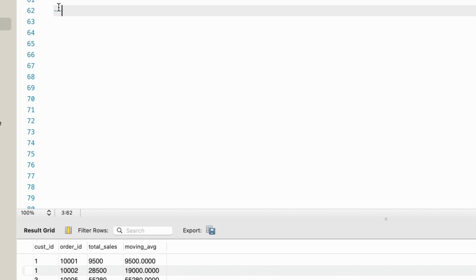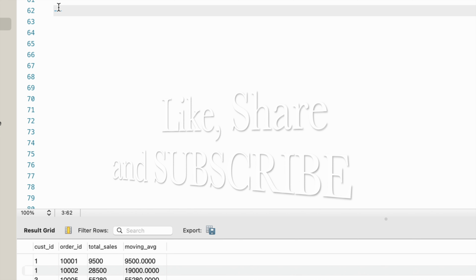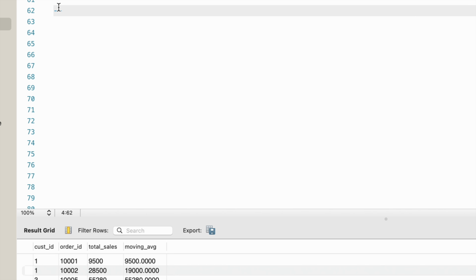Let's dive into more advanced window functions in SQL. These functions will help you perform complex data analysis and manipulation tasks, making your queries even more powerful. Okay, we'll continue using those three tables: orders, order detail, and customers table. In the previous example we have seen rows between. We'll see range between.